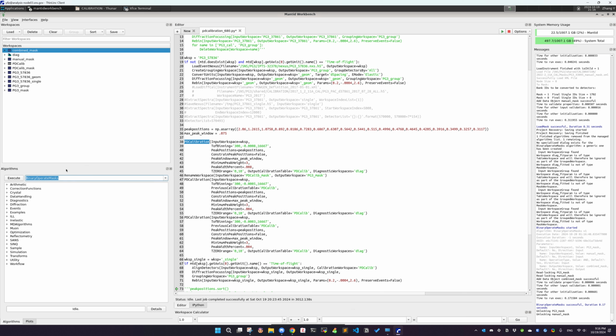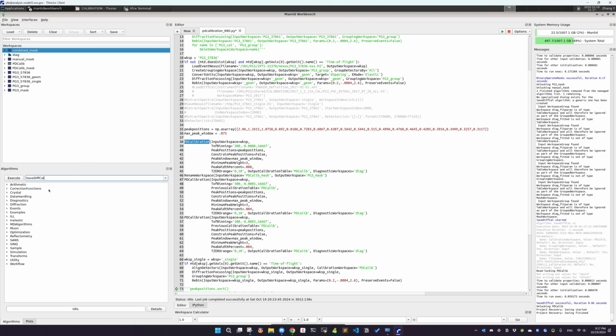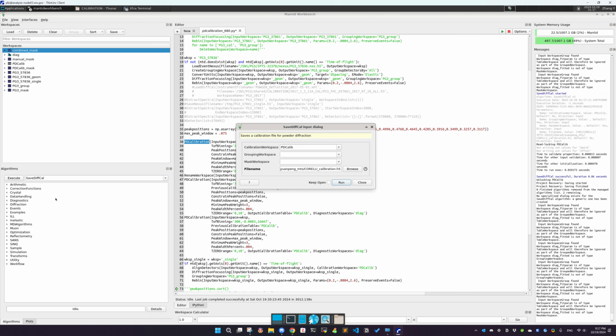Then we have everything that we need to save into the calibration file, the H5 file. So go to the algorithm input box again to type in save diffcal. That's the algorithm we want to use to save the calibration file.